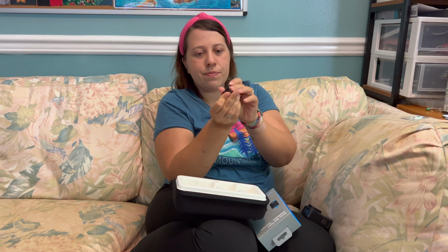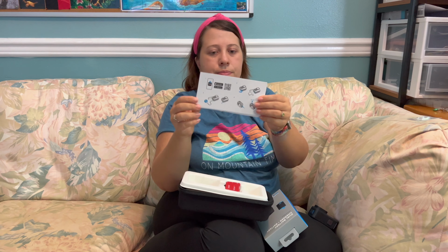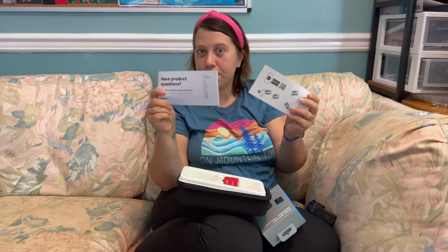It comes with this. And this you can stick onto anything. We're probably going to stick it in the Tesla. So we like to use a GoPro as a dash cam sometimes. And you put this in so you can slip the GoPro in and out, obviously using this thing. And it comes with a manual. But, you know, we watch YouTube videos instead.